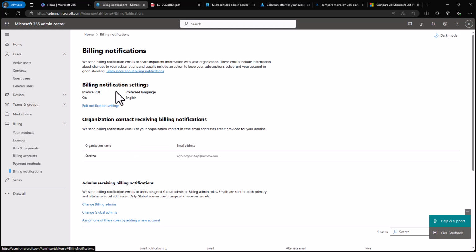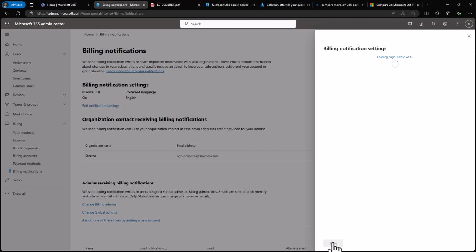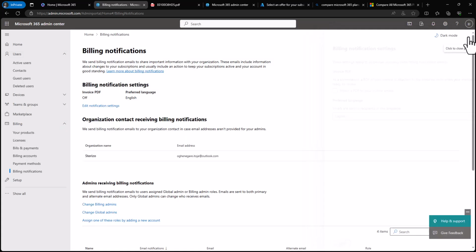If I want the invoice PDF to be attached to the email I'm receiving from Microsoft, I have to turn it on. I can turn it off if I don't want Microsoft to attach the PDF to the email, and say save, which is not the best practice anyway. It's better you allow it. So that's under the billing notification settings.